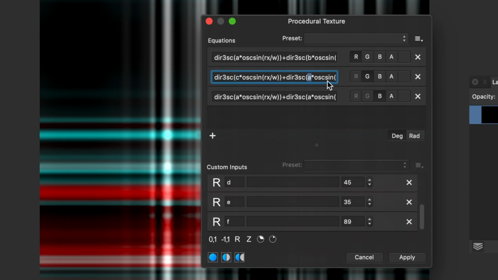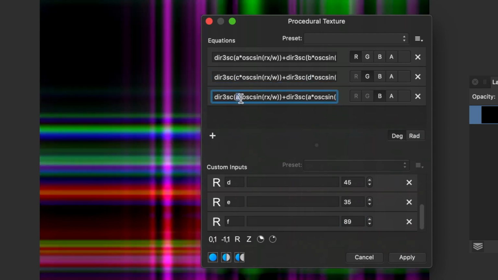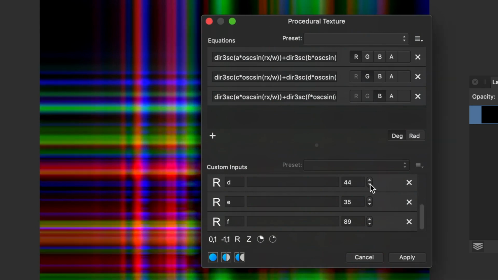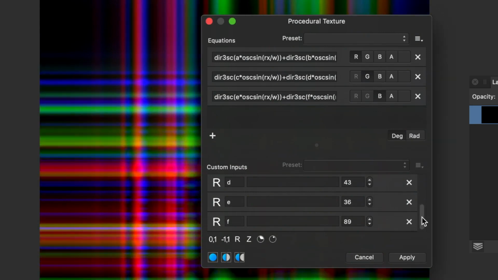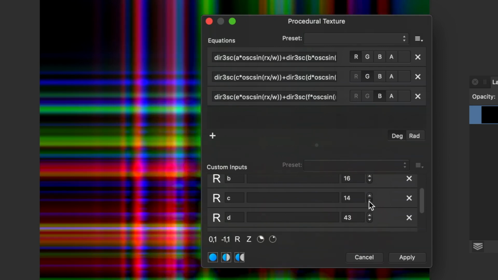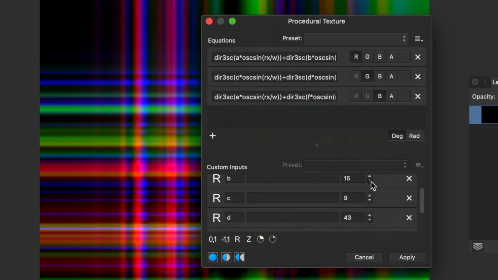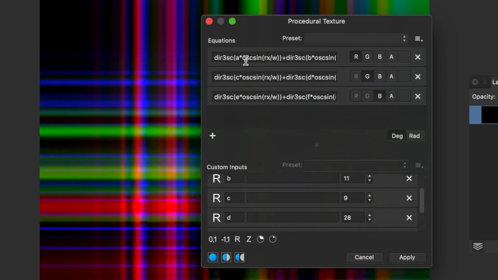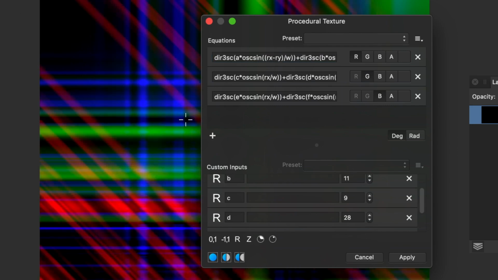Change the A to a C, and A to a D, and E, and go over to there, and, oops, made a mistake, bracket around that, and now an F. Now you've got your super colourful design, directional noise. And again, you can change the values. So you can change C, you can change B. And you can also change the various settings. You can just go RX minus RY, bracket, and then you can see it's diagonal.